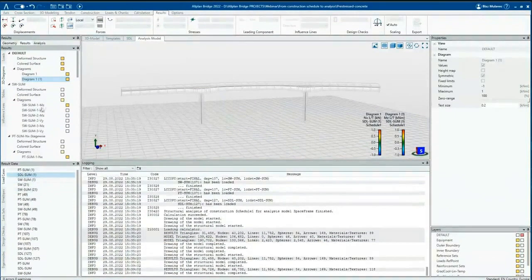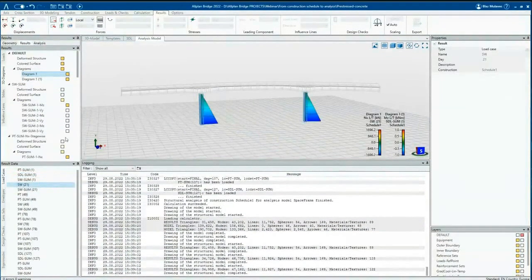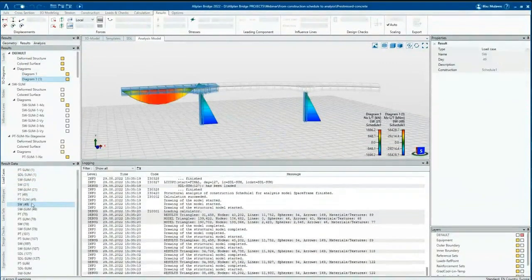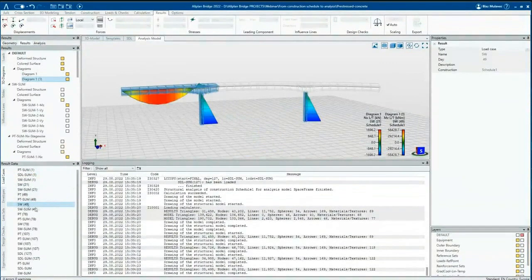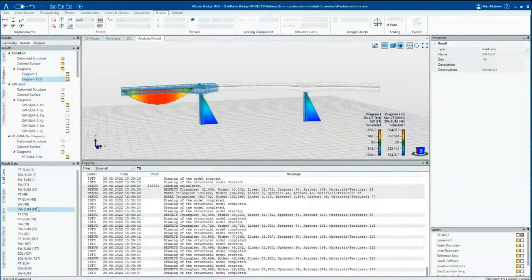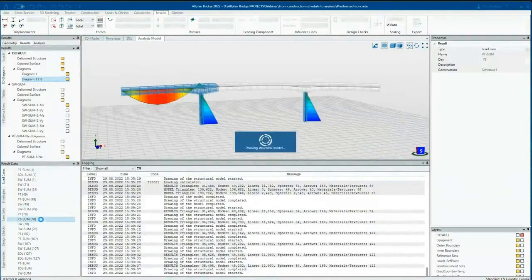On day 21 we have our 2 piers being calculated, and on day 49 we can see the partial result for the first span of the main girder, as well as the partial results for the pre-tensioning. Then we have the summation results for self-weight, as well as for pre-tensioning.